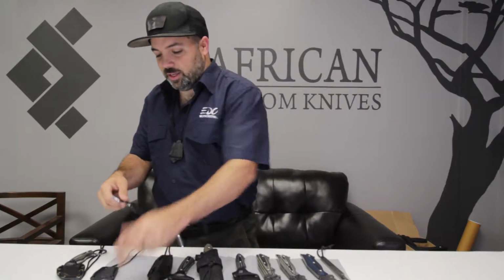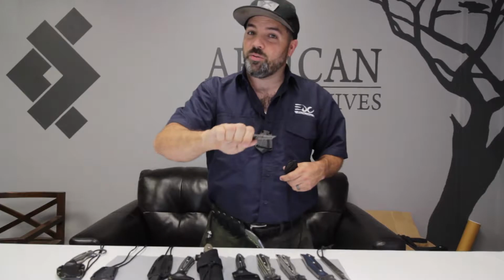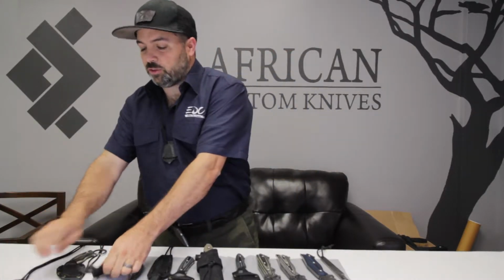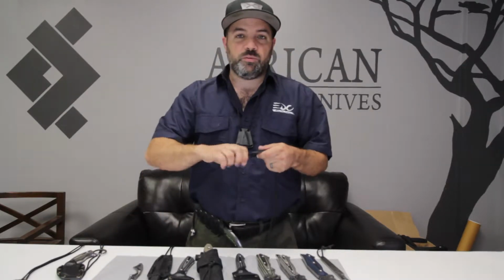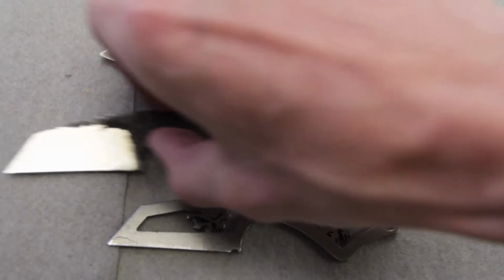He also has the V2 model, which is also a chisel grind with a little bit more of a handle. You can have, like, instead of the ring. And then the V3, the difference between the V1, V2, and V3: both V1 and V2 are chisel grinds, and V3 is a hollow grind with a textured finish on there. You can check those out.